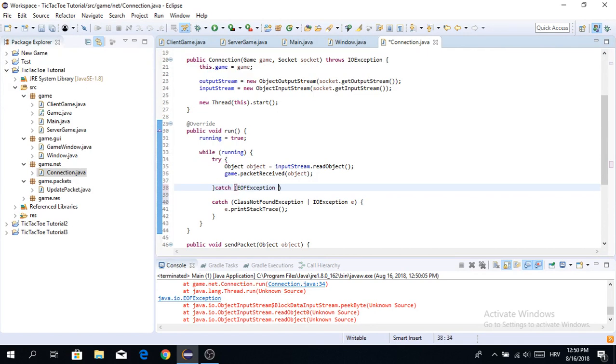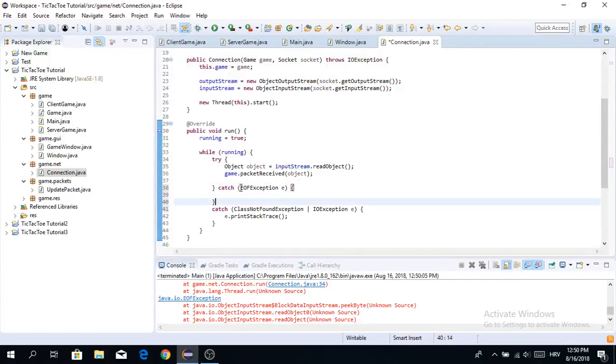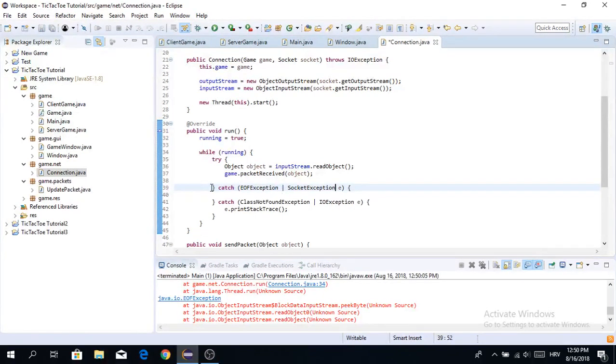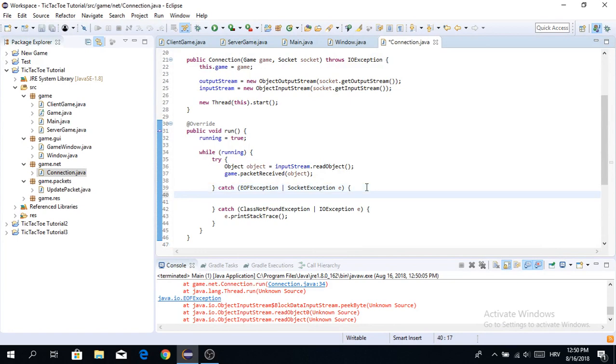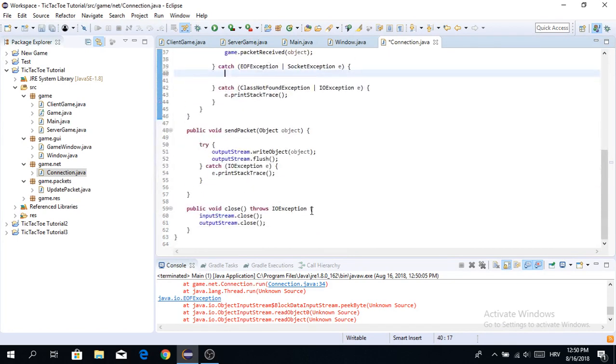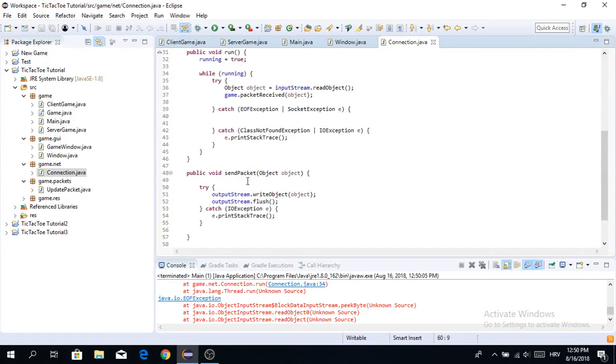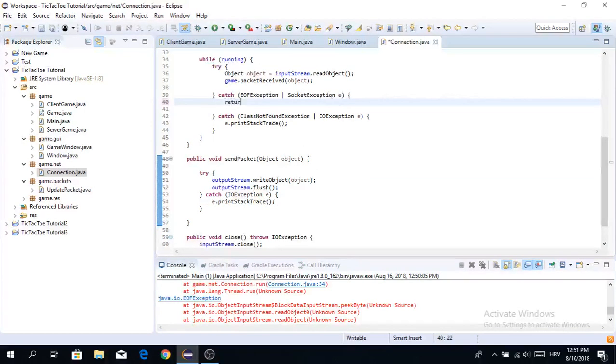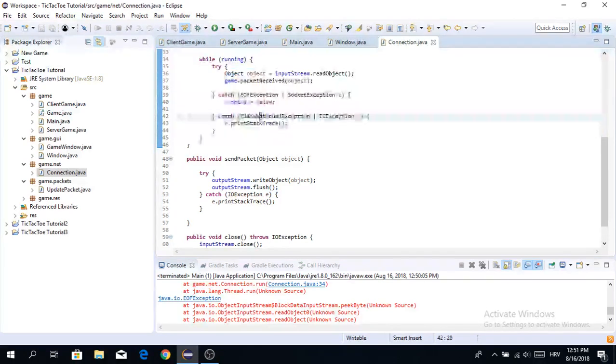So IOException e, and there is another one that we need to catch that works the same way, and that is the SocketException. It's also going to happen when either server or the client is closed. I don't know which one exactly. And this thing that here in the close, I just found out that in the close, I don't know where my running is equals to false is, but I'm just gonna put it here. So running is equals to false. And now the next time that it tries to go into this while loop, it's gonna say, alright, running is false, and it's just gonna quit this.